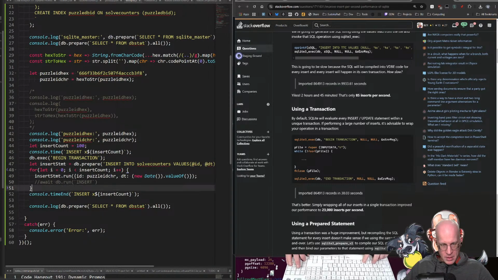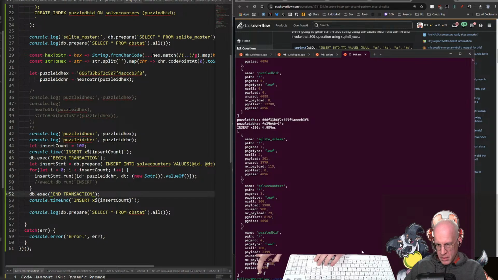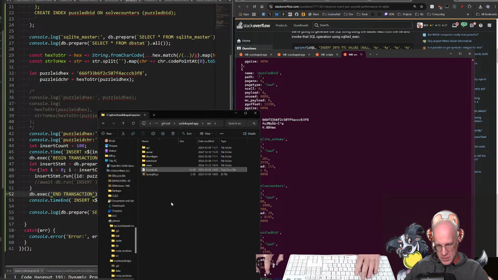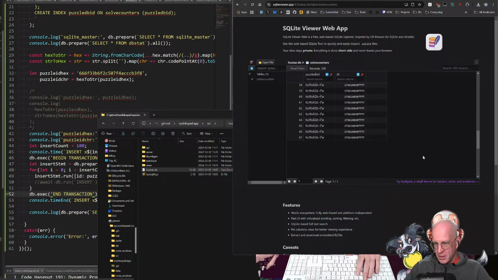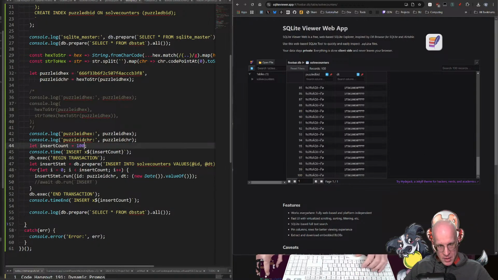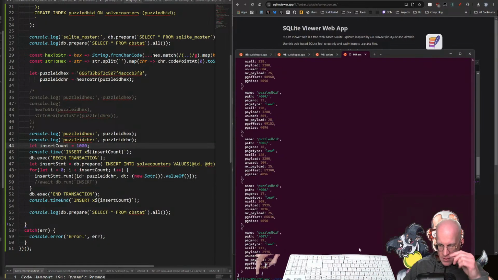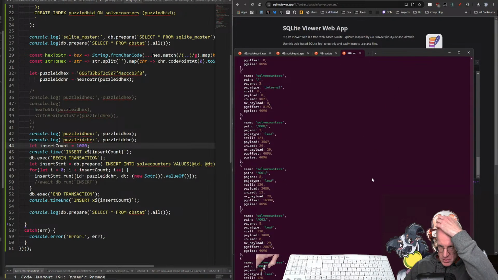And then at the end here, we'll do an end like that. And now it's taken 4 milliseconds. And afterwards, what's the size of the file? 16 kilobytes. Because it just grows by page size, right? And we have 100 rows in here. Okay, let's crank it. So can we do 1,000? We did 1,000.